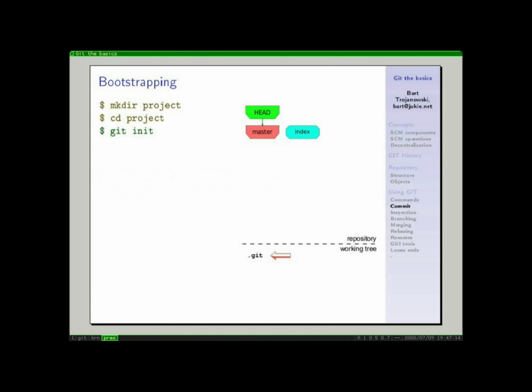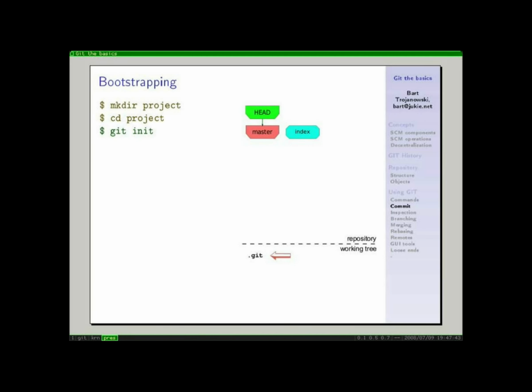So we're going to go through a visual example of what's actually happening. There's a disclaimer here: I'm not showing what the index is actually holding. The index is going to show us what objects will be added to the repository once we actually make a commit, but I'm not showing the internal index representation, which is slightly different. But you can think about the index looking the way I'll be showing it in this diagram.